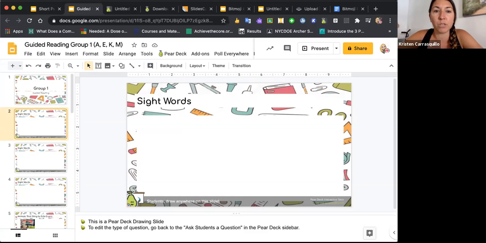So can we do guided reading when the kids are not able to log on or do live with you? And Pear Deck is a really nice way to do it because you can use that audio feature to record yourself modeling.